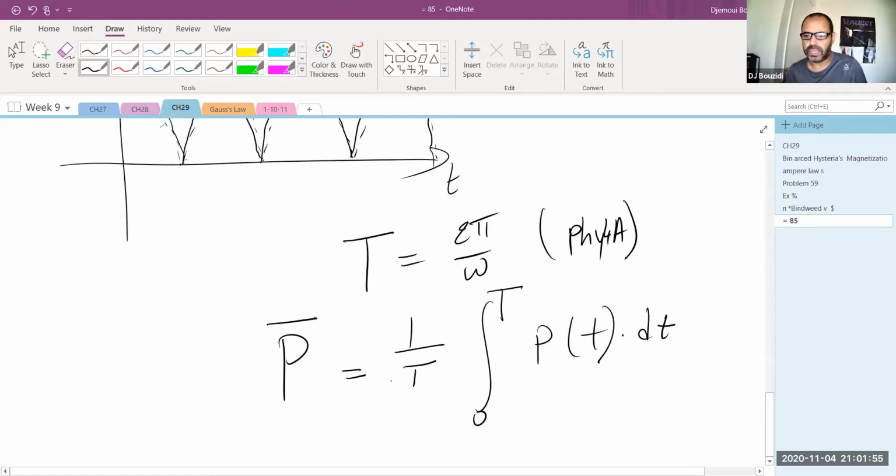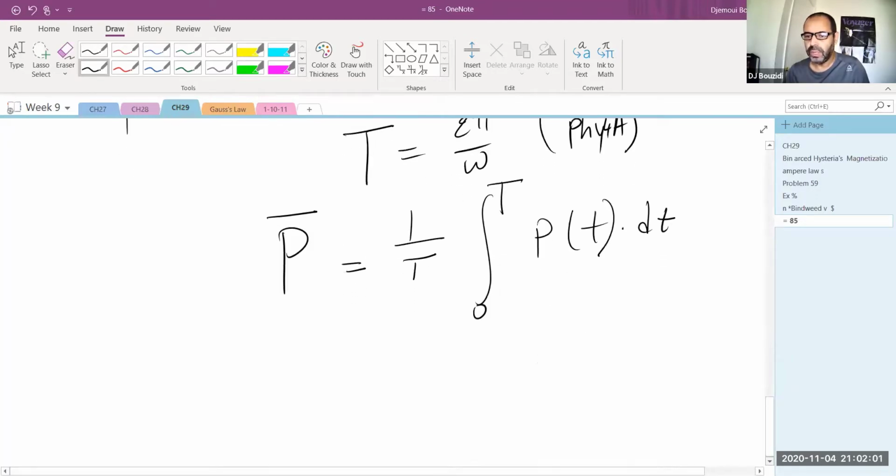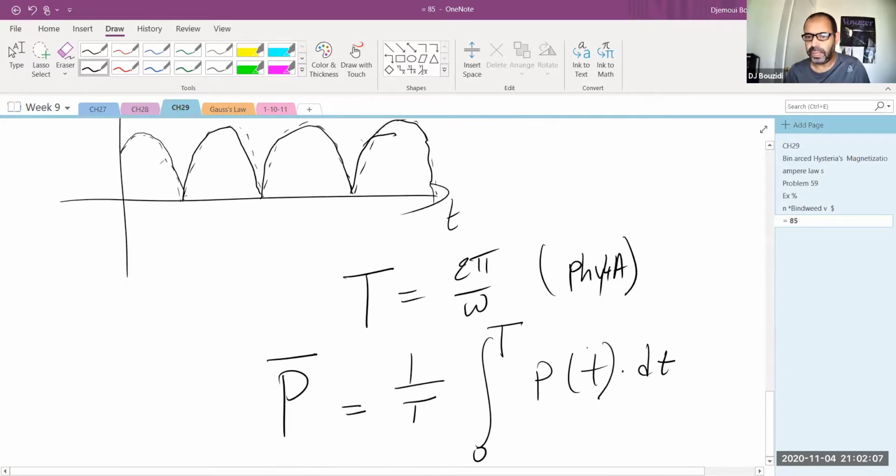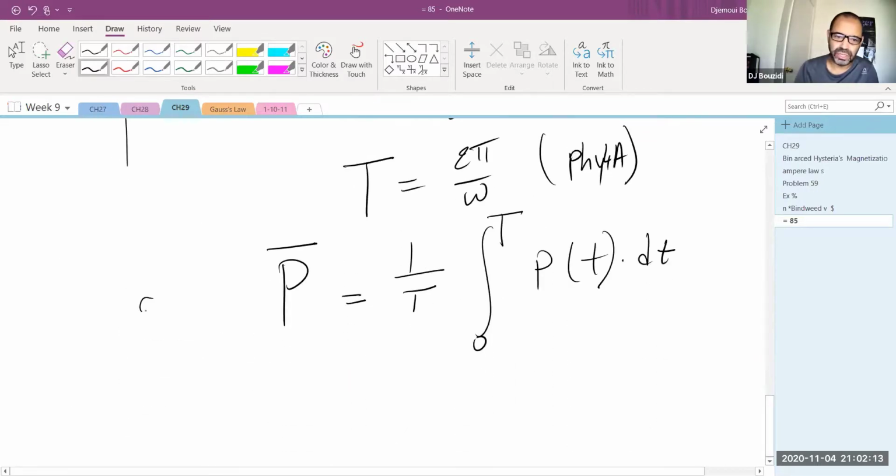At this point I don't know what the period is, I just throw it in there because I don't know what omega is, but I know what this value is in relationship to omega. So I integrate this expression with respect to time from 0 to the period, and then divide by the period. This is the average power over one period. That's what we do when we find averages: we sum over some scale and divide by that scale. This is by definition the average when I have time dependency.